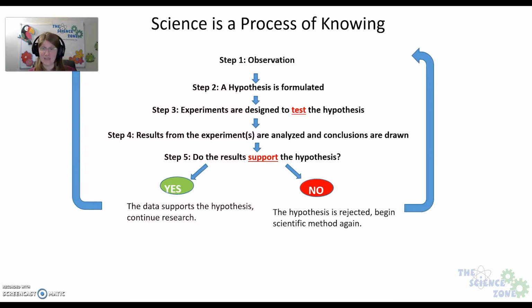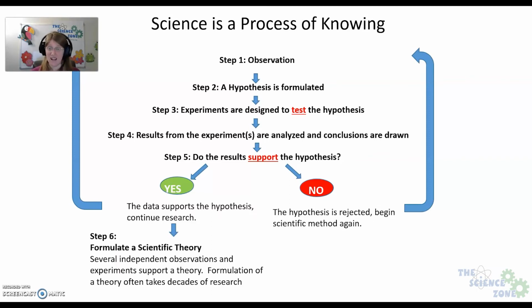Eventually, many different experiments start showing a common theme. When we have enough evidence that supports a common theme, what happens is a scientific theory is developed. A scientific theory is not just a guess, and it's not just, "I think." It's supported by multiple lines of evidence, multiple experiments showing a common theme. It's important to understand that with a scientific theory, there's no credible evidence to refute the hypothesis. So at that point, we develop a scientific theory. We won't be doing that in this series.